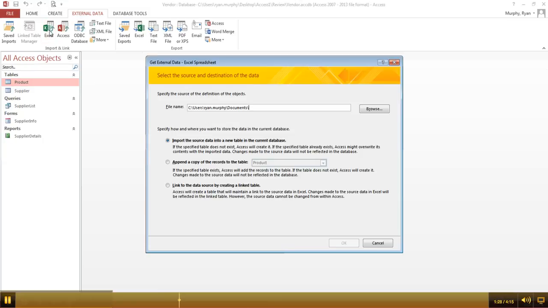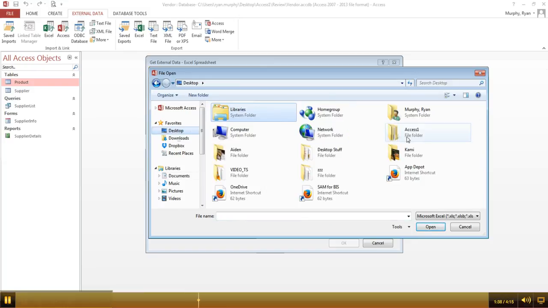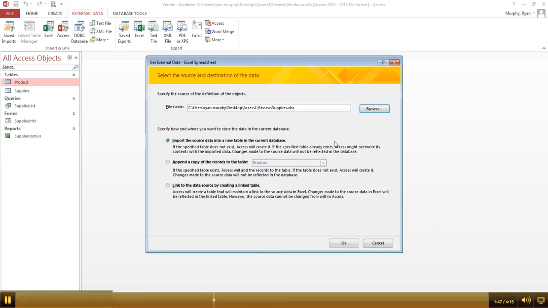Once I choose that, then I just have to browse to the location, and the file that you're looking for again is going to be where all your data files are for this particular exercise. So I'm going to go to my desktop, go to Access 1, Review, and there's my file, the supplies file. So I choose that.